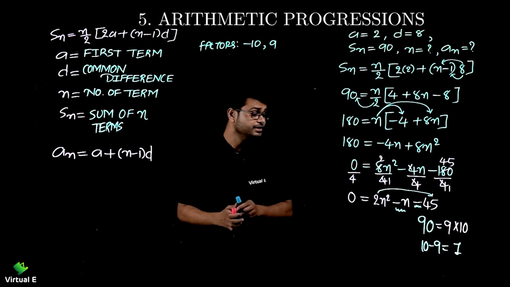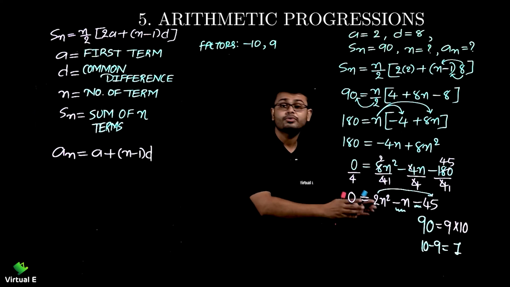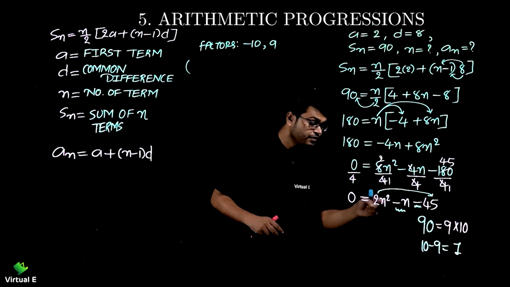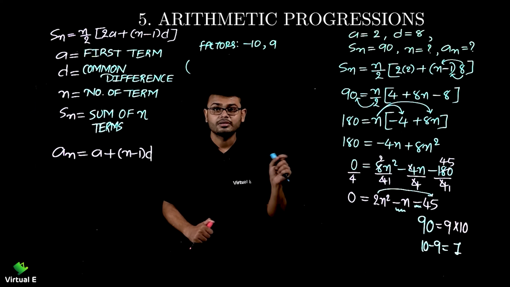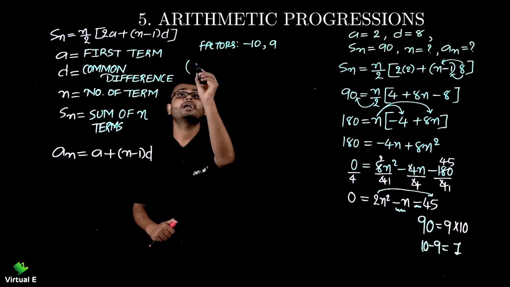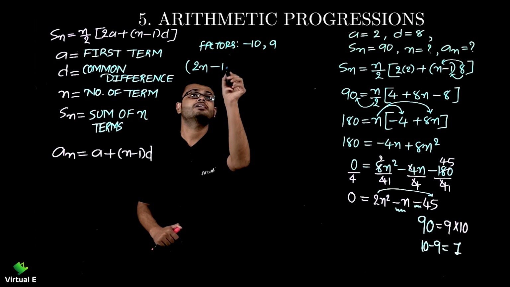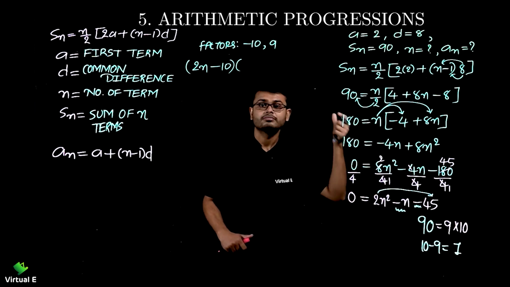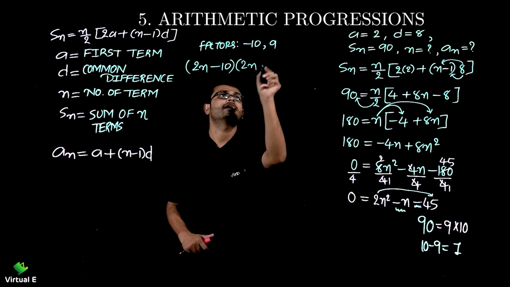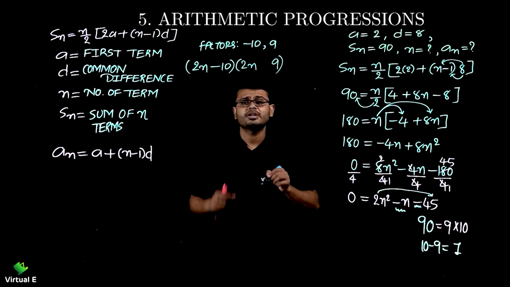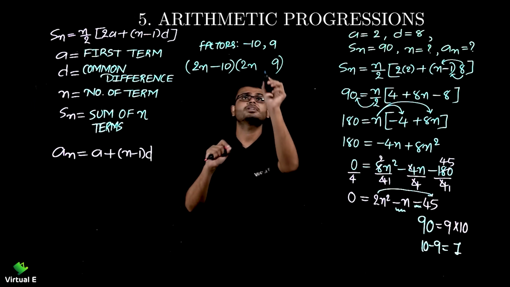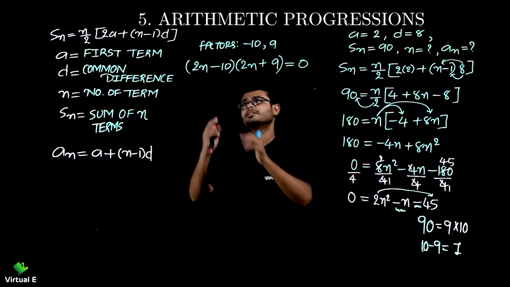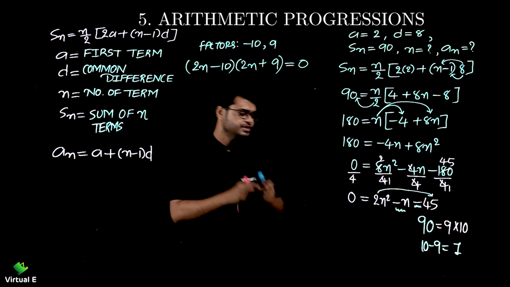So how am I going to write this solution? First of all, I am going to write the factors. So to write the factors, I am going to write first term as it is without power, that is 2n. So 2n and my first factor minus 10. Then first term as it is without power, that is 2n. Then 9. I told you if there is no sign mentioned before the number, it is always positive, is equal to 0.